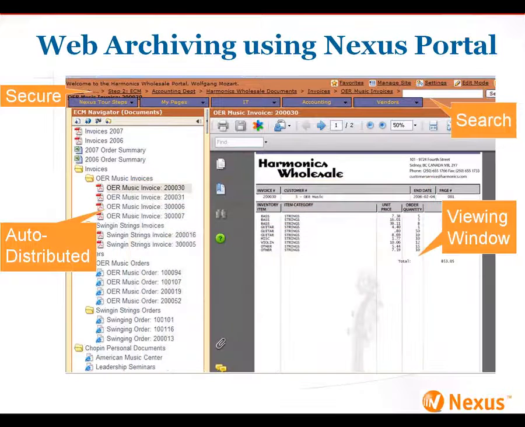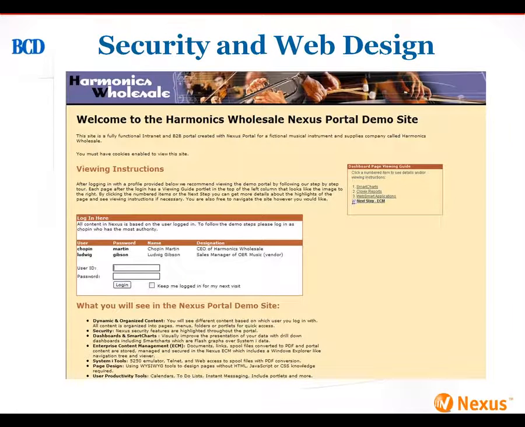And just to go into a little bit more detail on Nexus, Nexus is a web portal that is license free. So there's no upfront license fee, just a yearly maintenance fee. And it is a portal that you do not need to know any HTML or do any programming. It's already done for you. So what you get right when you install it is a secure login. That could be against a SystemI profile. Or if the end user does not have a SystemI profile, you can create a profile for them directly within Nexus.